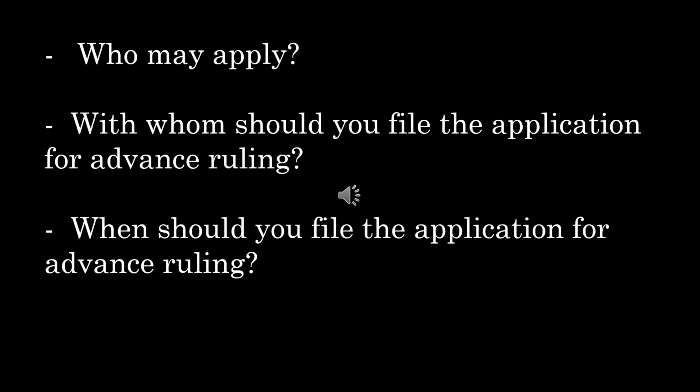Now, with whom should the application for advanced ruling be filed? Take note that we mentioned earlier that advanced ruling may cover three subjects, whether for classification, for valuation, or for rules of origin. Now, for valuation and rules of origin, take note that the application should be filed with the commissioner. This has been clearly stated in sections 1101 and 1102 of the CMTA. This is different from section 1100 dealing with applications for advanced ruling on classification, which should be filed not with the commissioner but with the Tariff Commission.